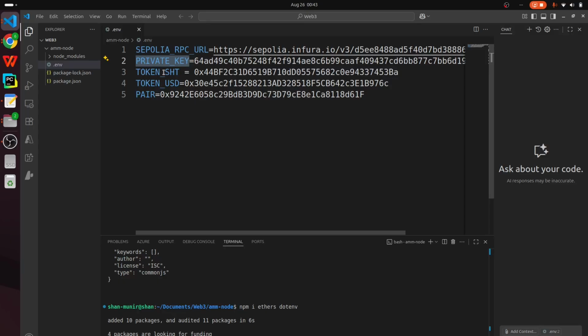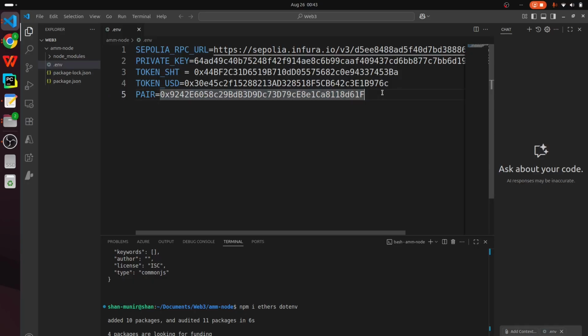Okay, now we have two tokens. One is the SHT token and the other one is the USD token, and we are going to pair them together for exchange. And the pair address is this. This is the address of our contract named automated market maker pair.